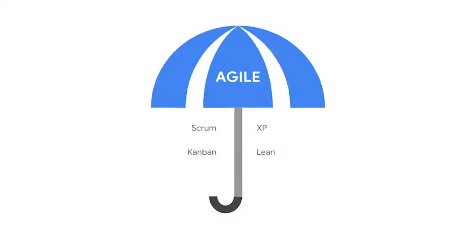There are many popular Agile methodologies that are still around from the 90s when Agile was invented. These methodologies share Agile values and principles, but have very specific practices and applications. In this video, I'll touch on a few of the most popular ones besides Scrum, which we covered in the last video. First, one of my personal favorites is Kanban.